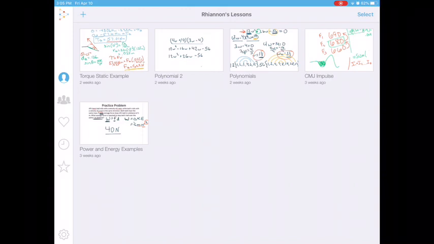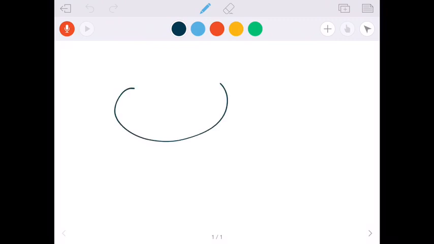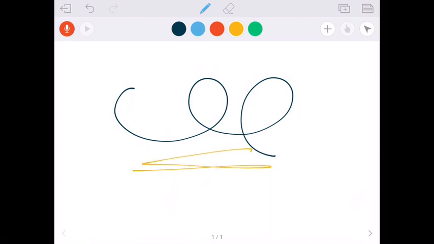I'm just going to click on the plus sign up in the corner, and I'm going to create a new lesson. This is what the board looks like for a new lesson. You can completely treat this like a whiteboard and draw whatever you need to. You can change your colors, and then you can erase, just like an eraser, or you can just undo things that you've already done. So, very simplistic as far as a whiteboard goes.